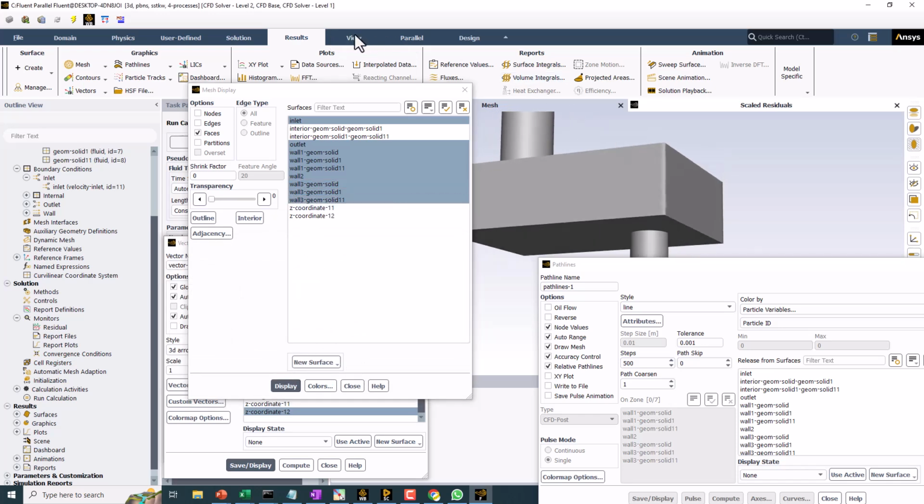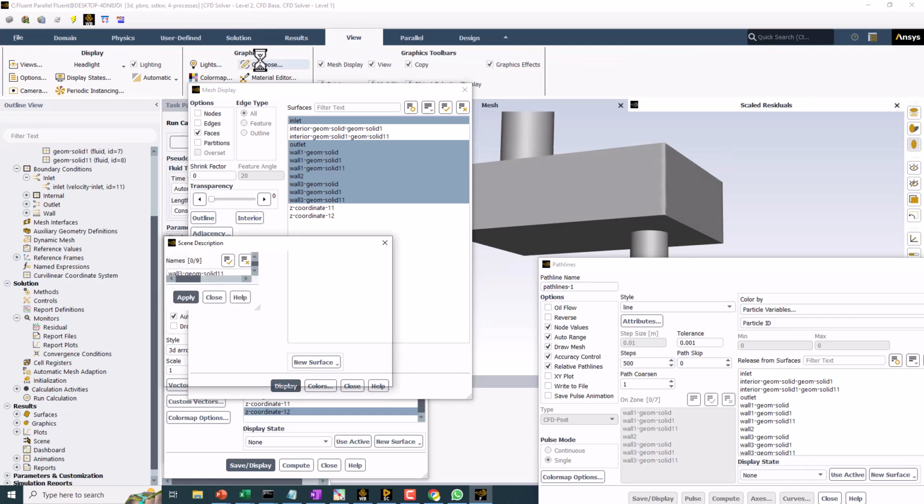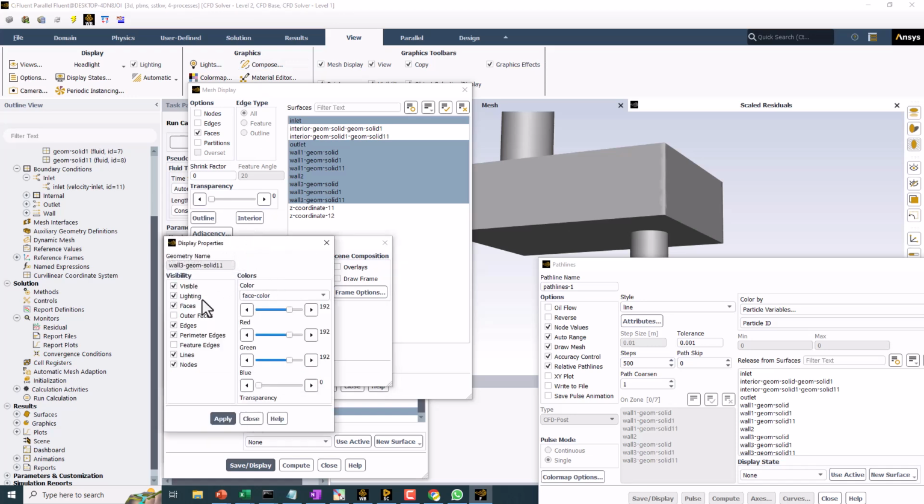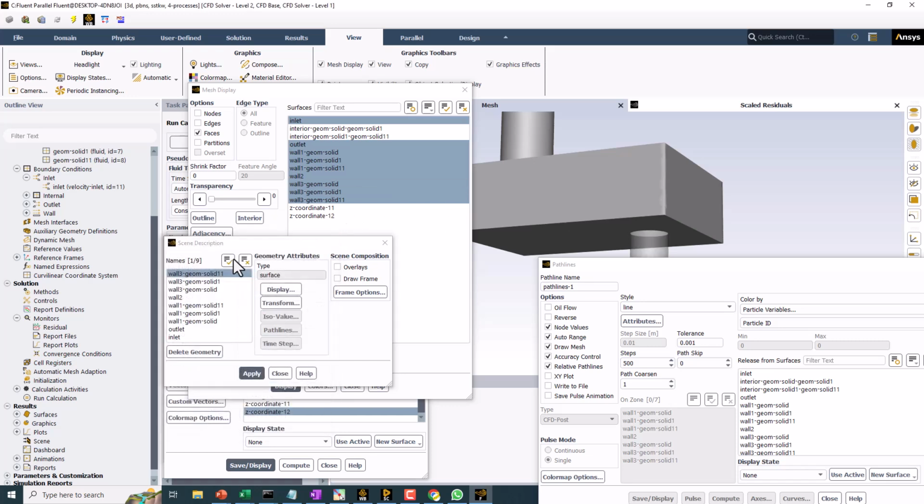Okay, after that you have to go to the view menu and click on the compose. Okay, select every wall one by one, and then you have to do these things, uncheck these options and make the transparency like this. So continue for each and every boundary.